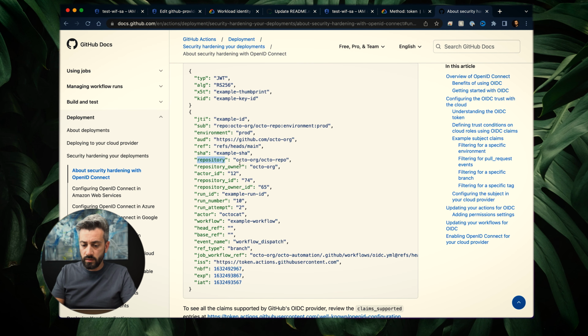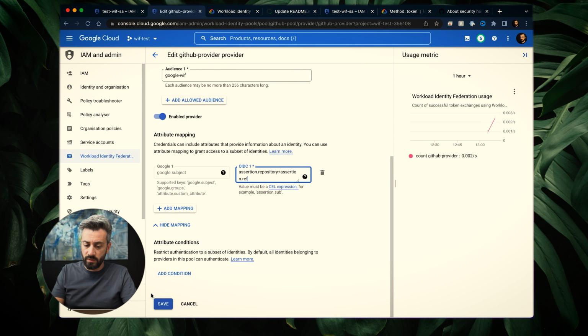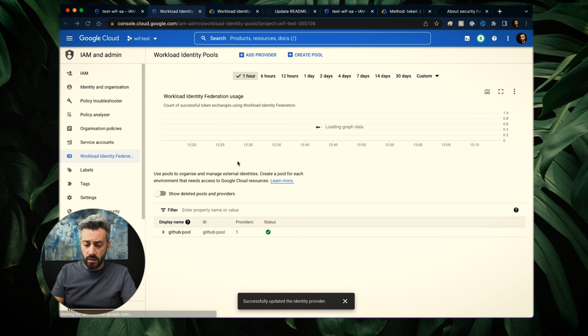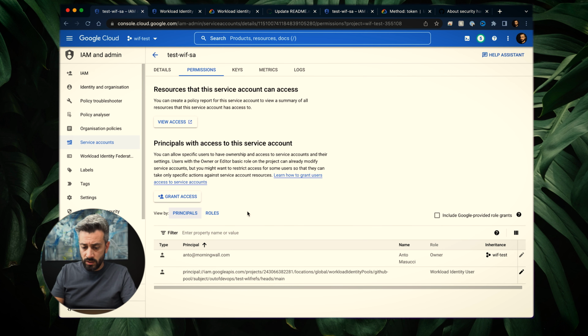So now we expect these two to be concatenated, which is exactly what we have in the configuration for our service account. So let's double check the service account. So we have our org name plus repo, and then immediately after we have our ref heads main.